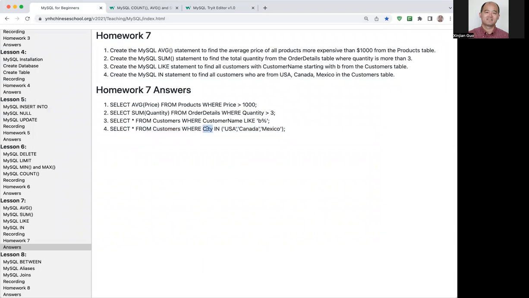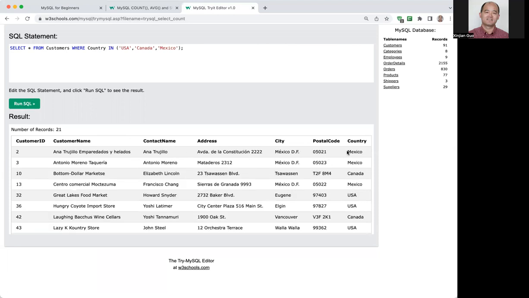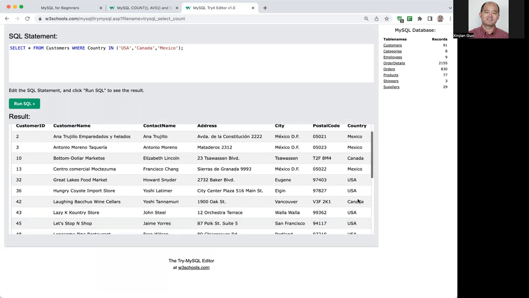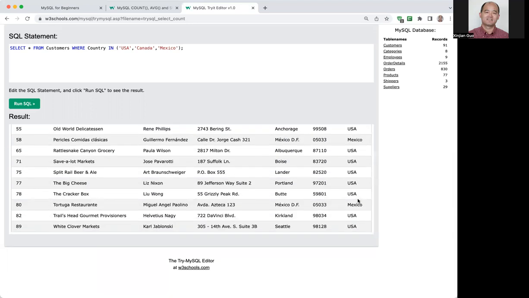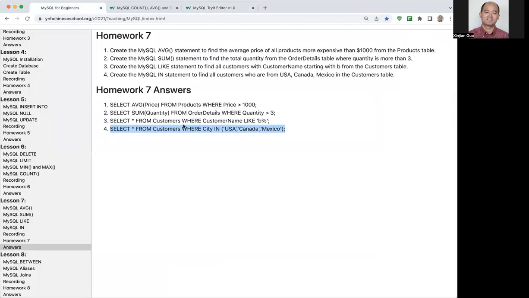If I put a city here, that's the wrong field, of course I got no return, right? So the correct one should be this one here, and country. Then we should get something. Yep, country from Mexico, Canada, USA. Yep, USA, Mexico. Right. All right, I will fix that later.